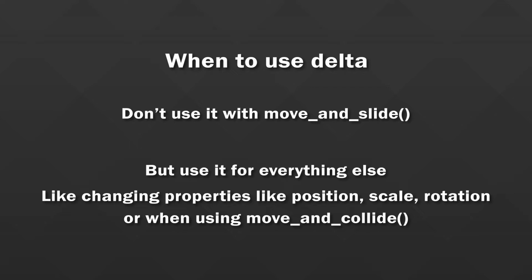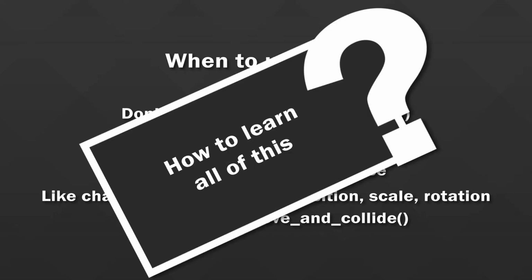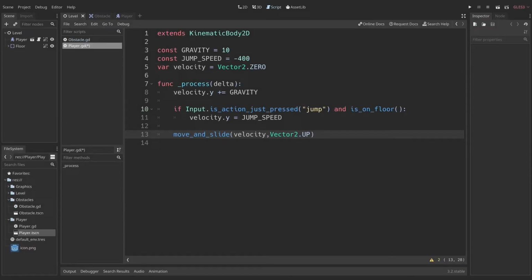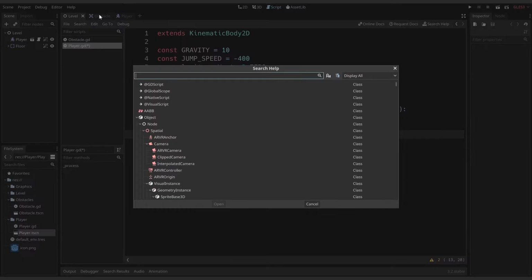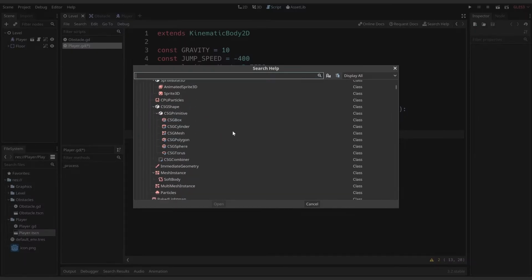And that would bring us to a third question. And that is, how can you possibly know all of this? And that would still be a really good question. So let's go through how to figure out all of this kind of stuff in Godot. The most direct way is to use the inbuilt help tools in Godot. And that can be done by going to help, and you go to search, or you press Shift F1, whatever works for you. And then you have a list of basically anything that happens in Godot.